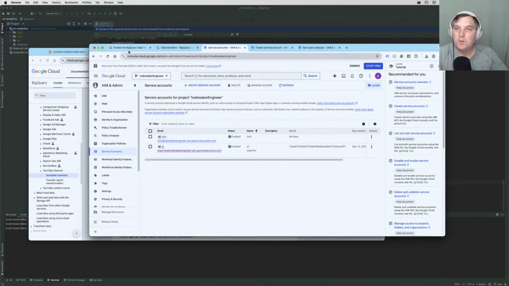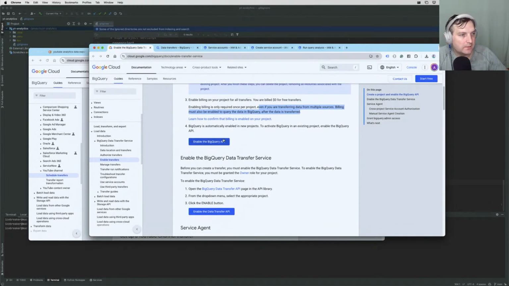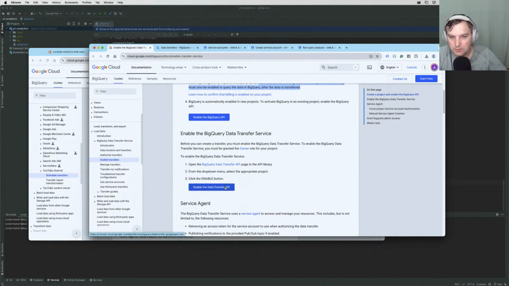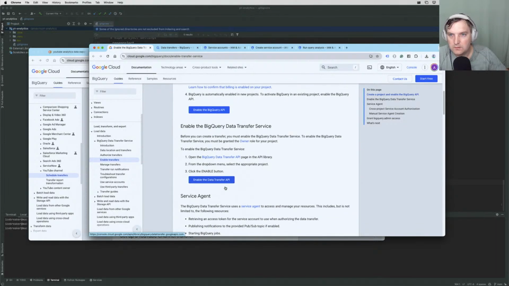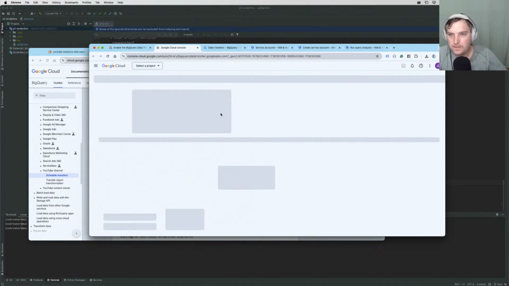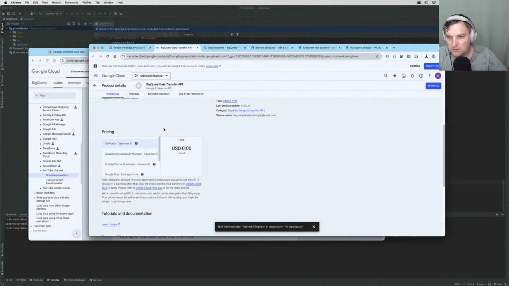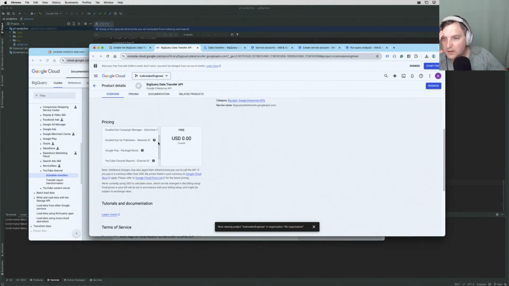Okay, what's next? Let's say we pass this part, we passed enabling the BigQuery API and enabling BigQuery data transfer. So let's go into this. The project is selected, this is enabled. Now we can do, okay, so now we're just here. Oh, that's cool. So we have the YouTube content owner reports and then channel reports. So what's the difference between the two?